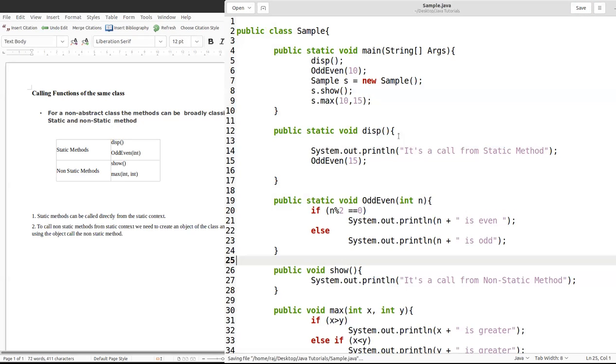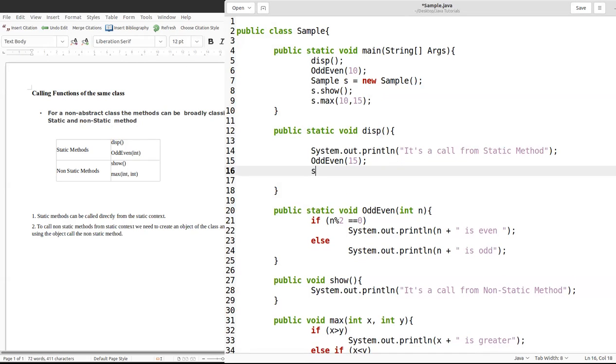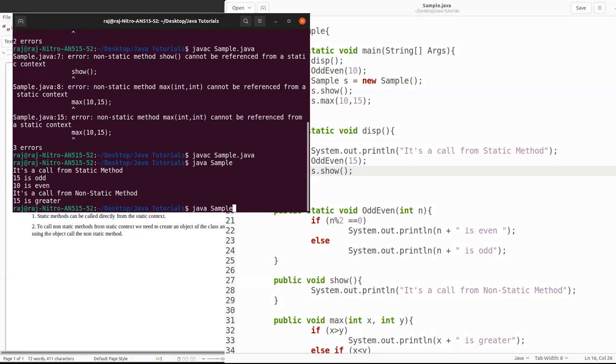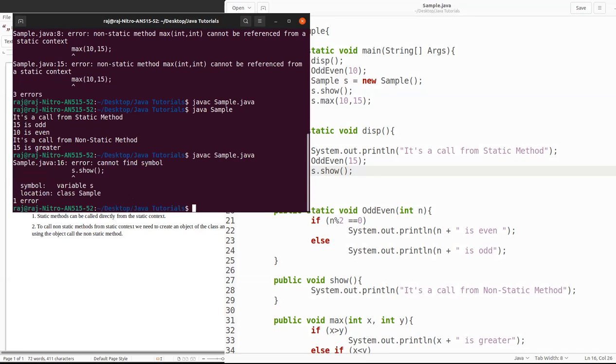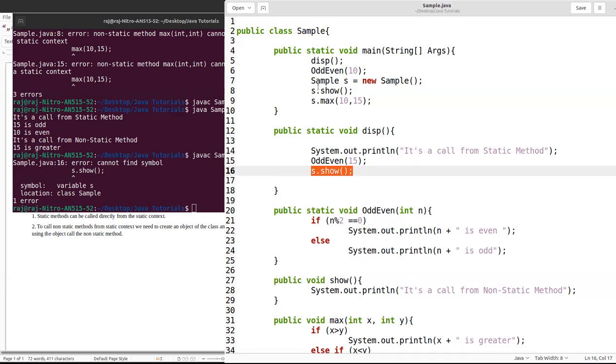The same thing will happen if you call the method show from this. Here if I write s.show and try to compile it, it should give an error. Let's see. Yes, s is unknown because the object you have created is a local object. So for that purpose, you can make the scope of this object class level.